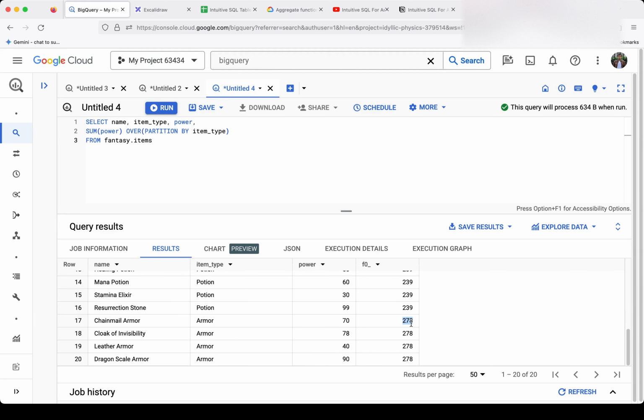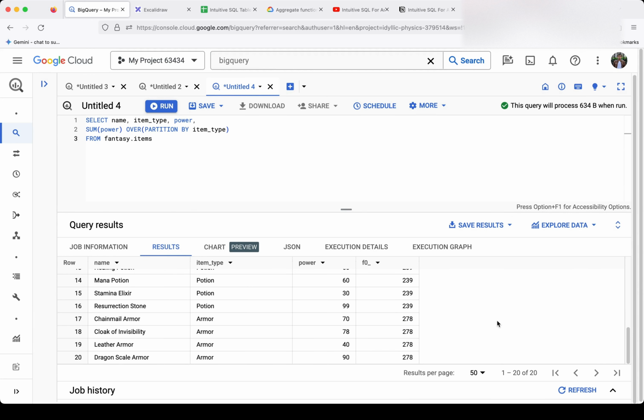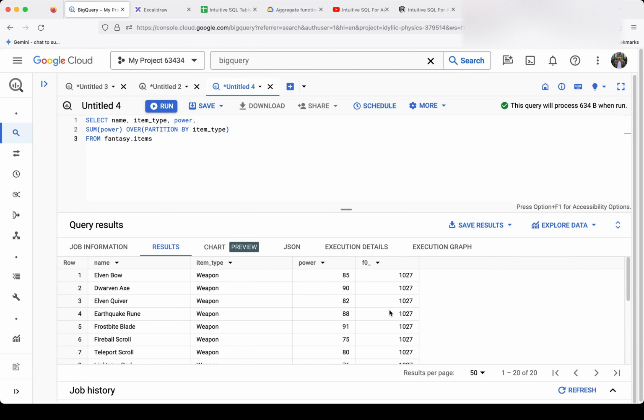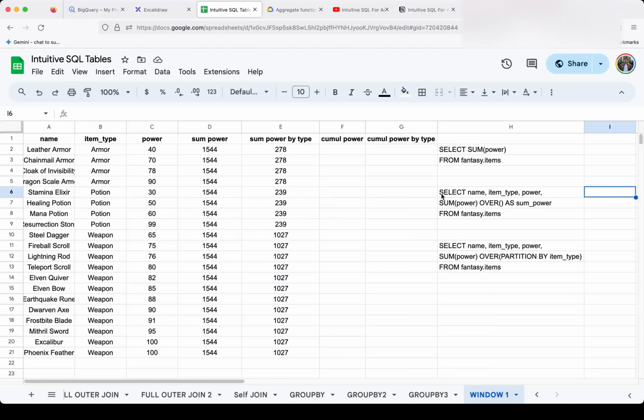And when I have an armor, I see the third value. So now for each item, I am seeing the total power, not over the whole table, but within the item type.